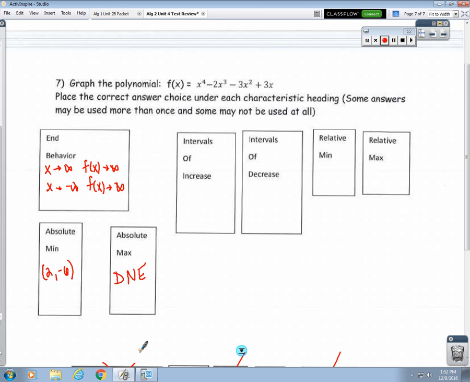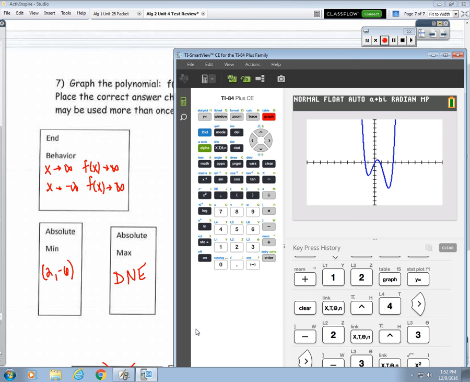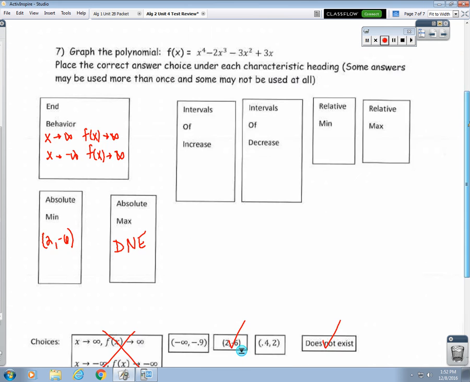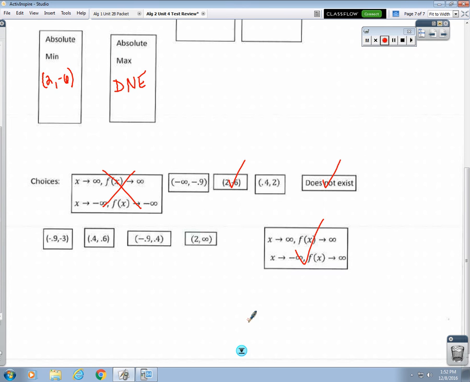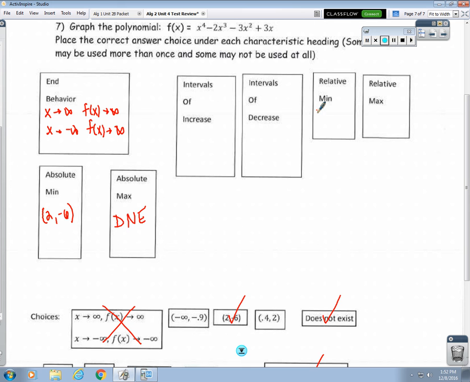Let's go to relative min and relative max. Does it have a relative min? Which one is it? This one right here, correct? Because that's your absolute min, so that's your relative min. Isn't that negative 1, negative 3? Okay, well, do we have something that says negative 1, negative 3? Right. That's pretty close to negative 1, negative 3, isn't it? Negative 0.9, negative 3. And that's how it is on the test. That's why we made it decimals on the review sheet.